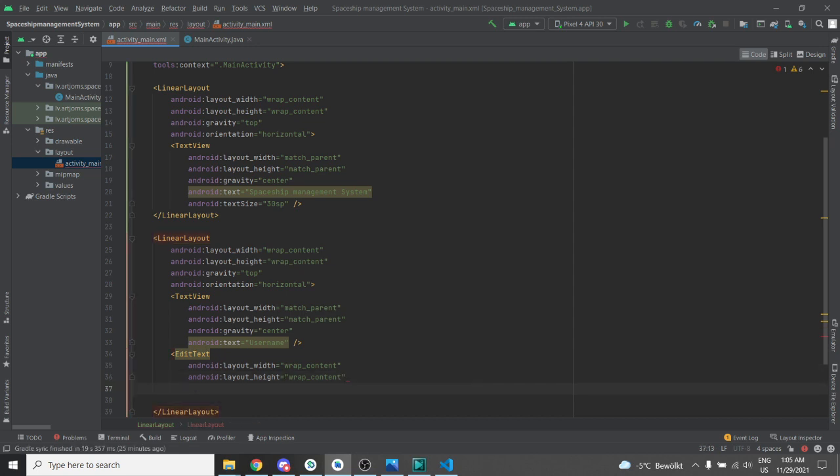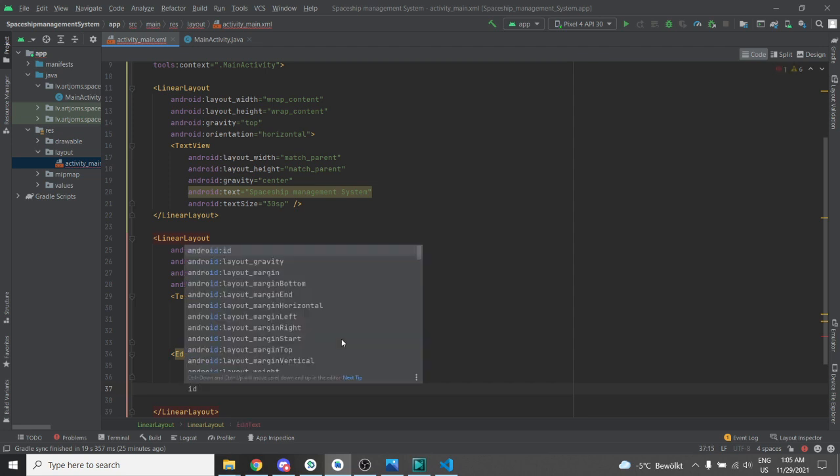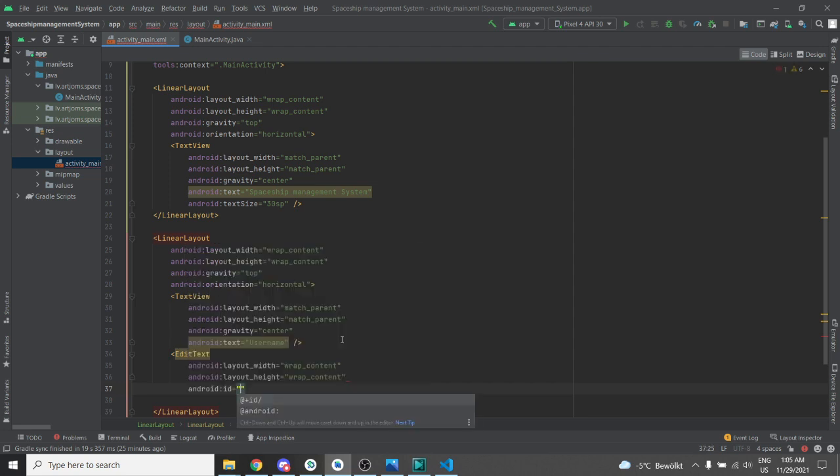So both for the width and height we are going to use the wrap content elements. As we are going to use the value of this edit text later to actually log in user with this username, we will be adding an ID of this element. By ID we will be able to identify this field and retrieve its value and use it afterwards in our application. So I'm going to select plus ID slash, and I'll call it username.